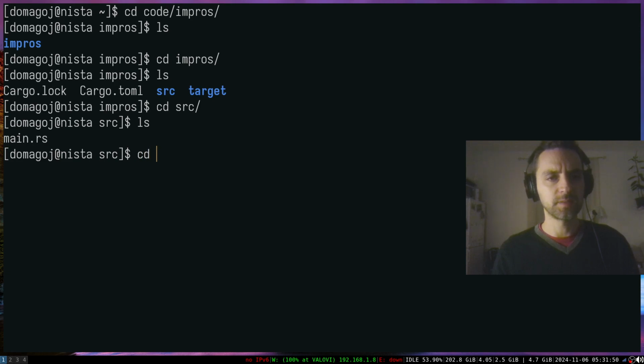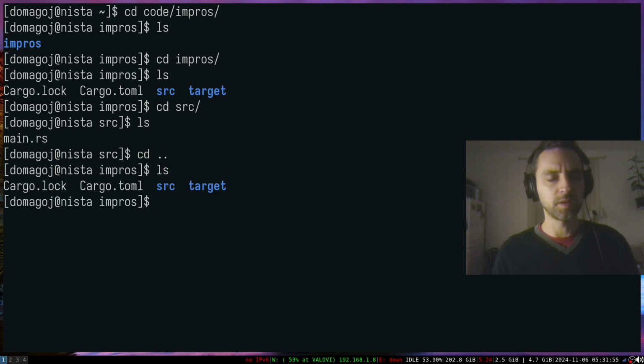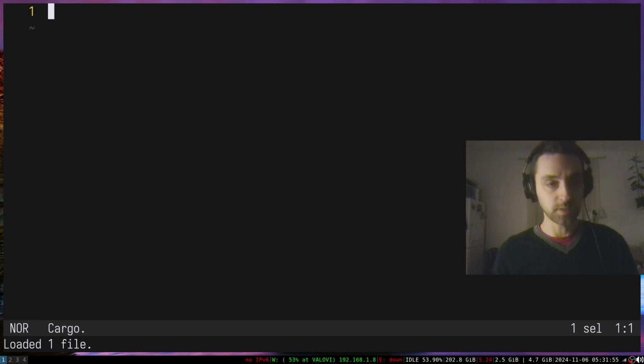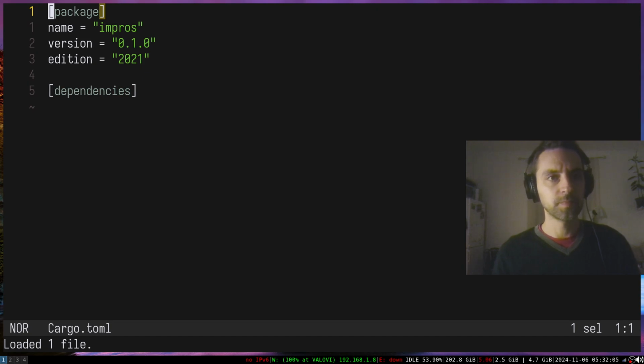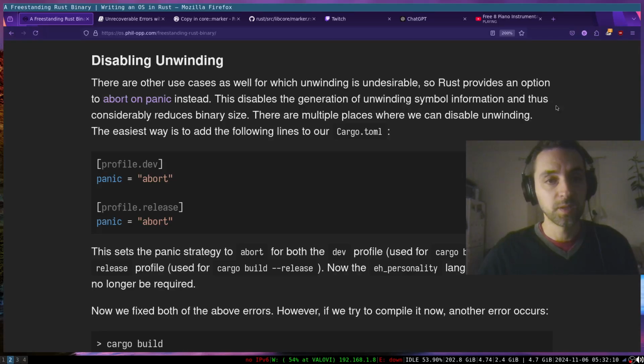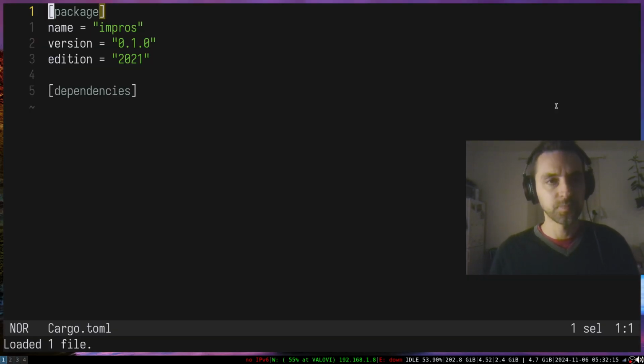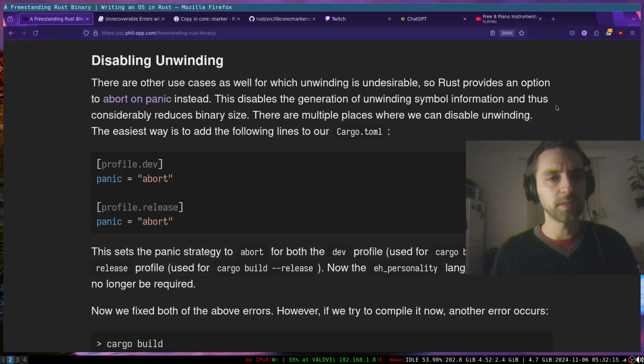Cargo, oh, it's right here. Cargo.toml. Impros. Dependencies. Profile dev. Add the following lines. So we gotta add the following lines.